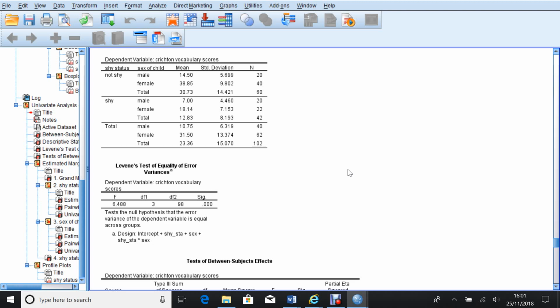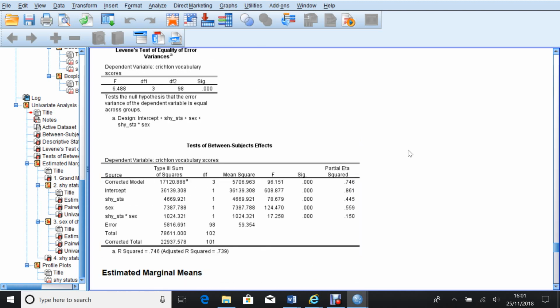The next thing to look at is the Levene's test for homogeneity of variances. Here we can see that our data do violate that assumption. However, for the purposes of this exercise of doing an ANOVA, we are going to proceed with the ANOVA. So do comment on the fact that Levene's test was significant, therefore the homogeneity of variance assumption was violated. However, it was decided that the ANOVA would be performed.